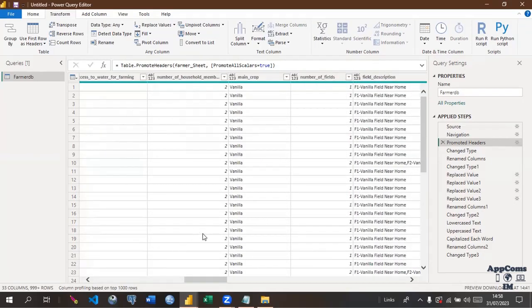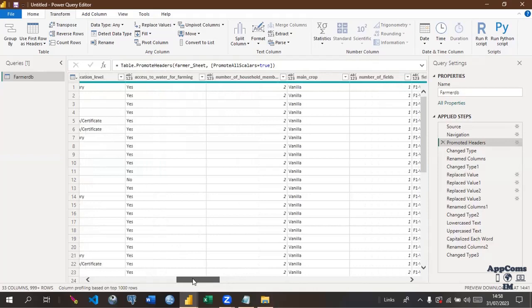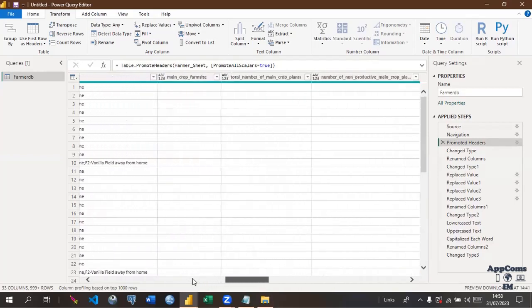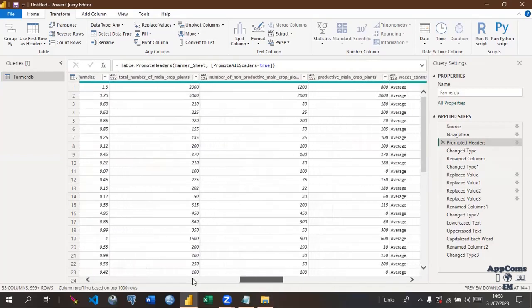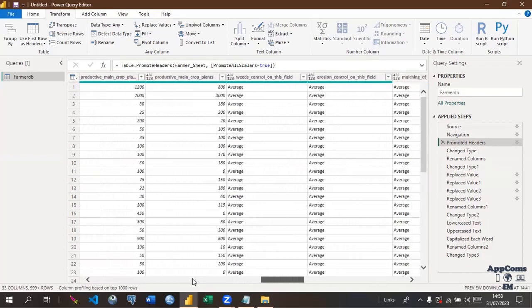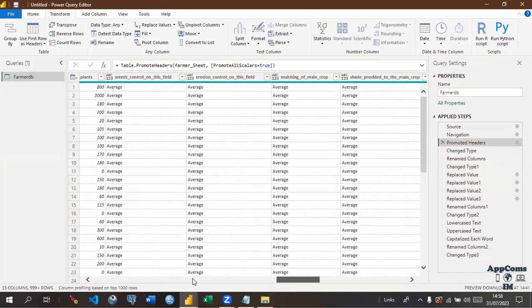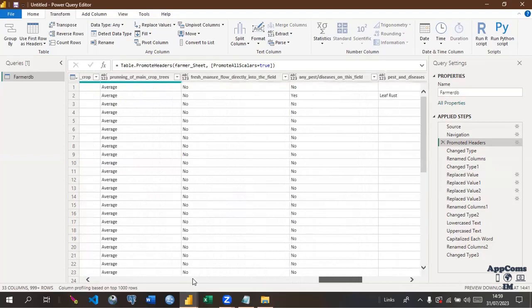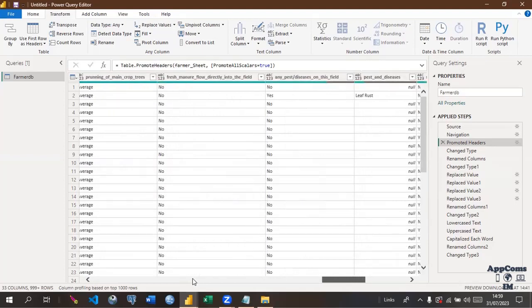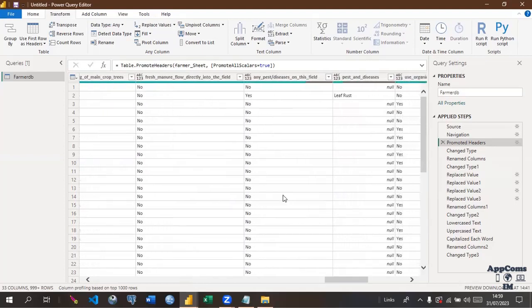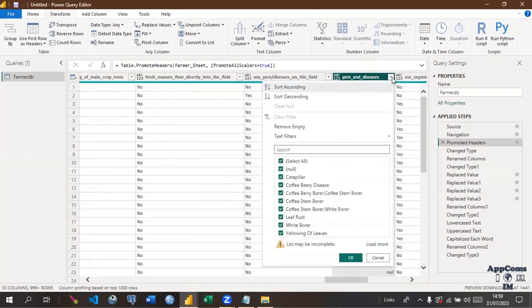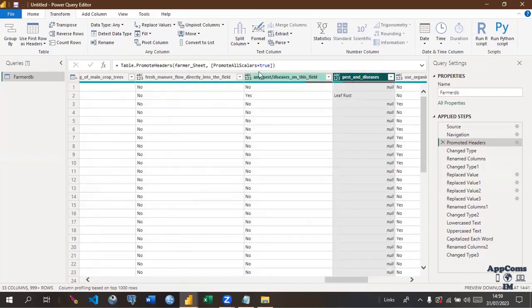So we had these other options here, like under here, pests and diseases. You can see this is a select multiple question here.